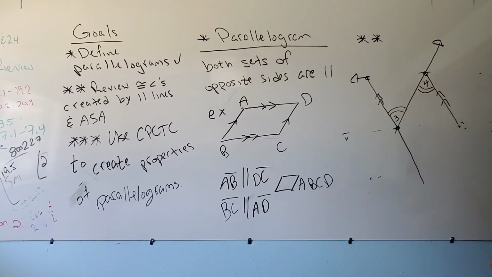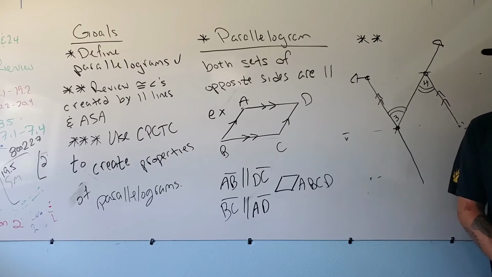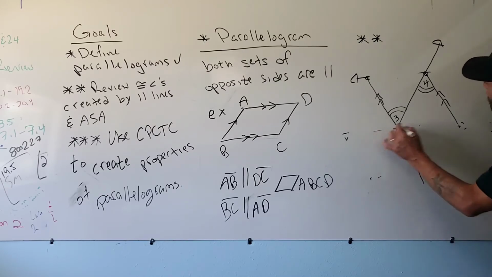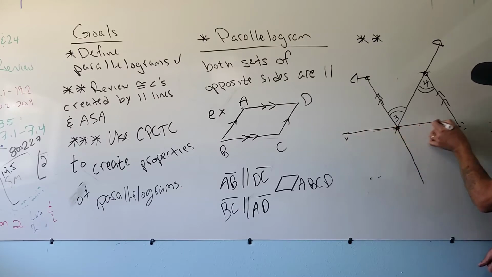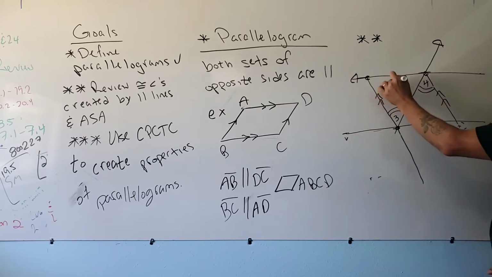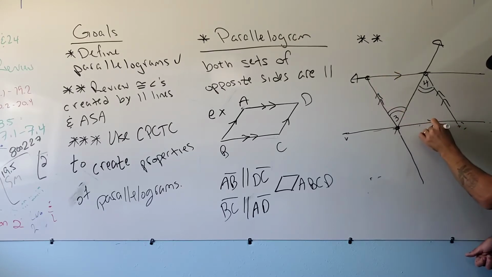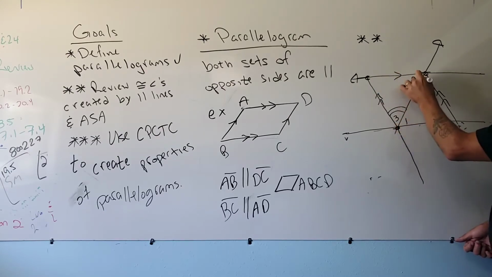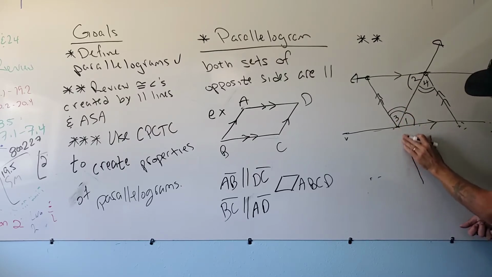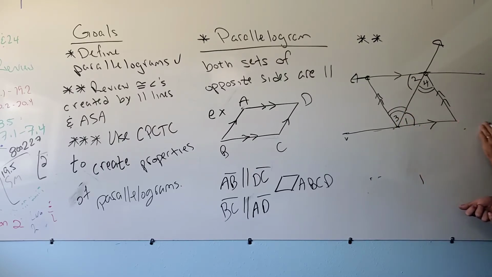Let me point out that we're actually going to have a couple sets of congruent alternate interior angles. So back to my original drawing, where I knew that this side was parallel to this side, and this angle 1 and this angle 2, those were alternate interior angles. And let me just erase everything else.